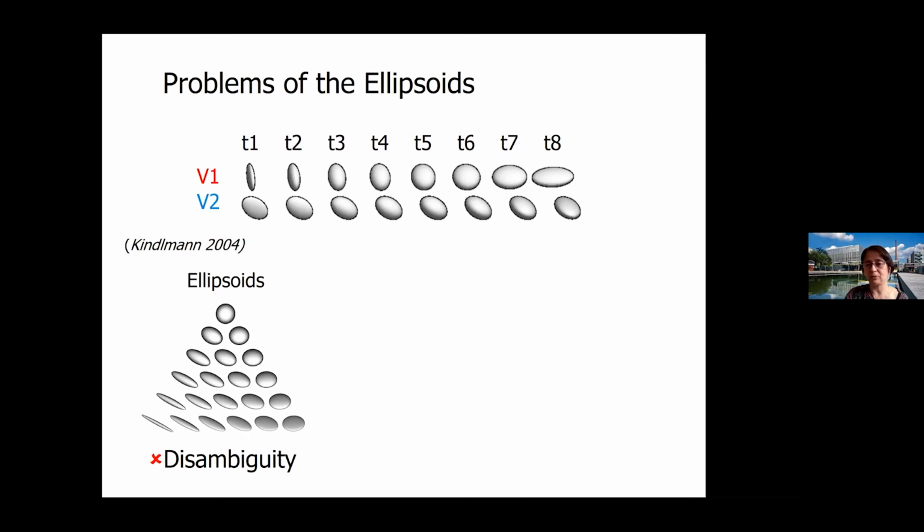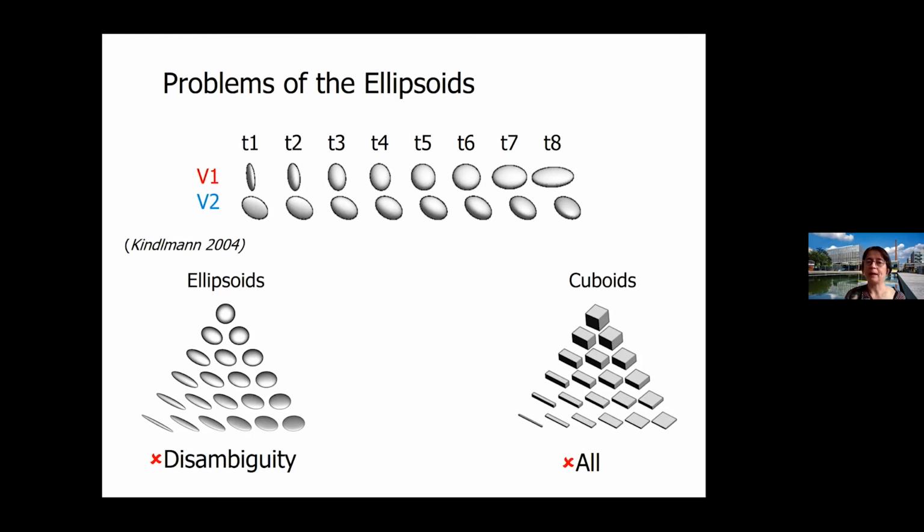And this is why other visualization glyphs have been developed to help understand the data better. One is, for example, the cuboids. The cuboids have the problem that they show the orientation very well. But when we have, for example, a spherical diffusion tensor, you don't have a clear orientation actually, right? Because when we have a spherical one, any orientation is valid. And if we use cuboids, then what happens is that we are putting in an orientation that is actually not there. So this is not a good glyph representation of the data, right?